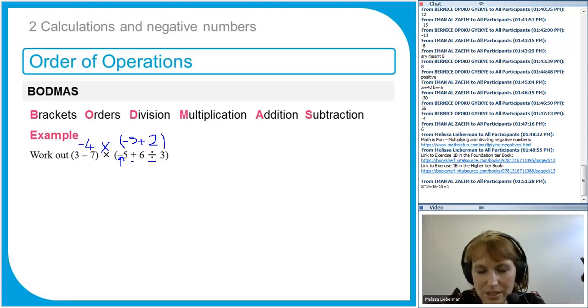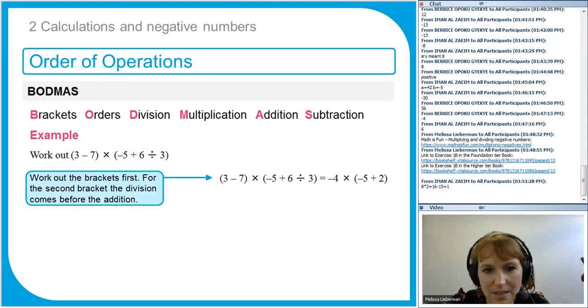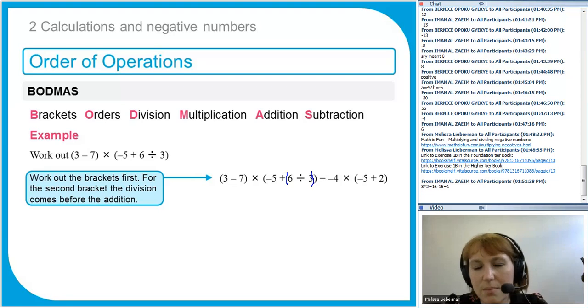Okay, so often when it's quite a complex calculation like that, you need to do it in several steps. You won't be able to do it just all at once. So have a little think about that. This is how I would set it out. So we've got the first bracket is -4, and the second bracket is -5 plus 2, because we've done the division first. So you can put another set of brackets around this if it makes it easier for you. It's called nested brackets, brackets within brackets. And then the next step will be to work out -5 plus 2, because it's in a bracket, we need to do it first. So -5 plus 2 is -3. So we start at -5 and we go up 2, we get to -3. So that gives us -4 times -3.